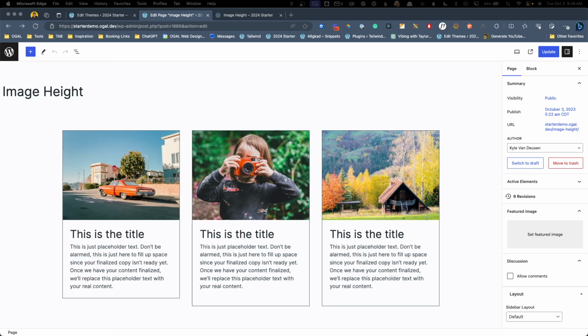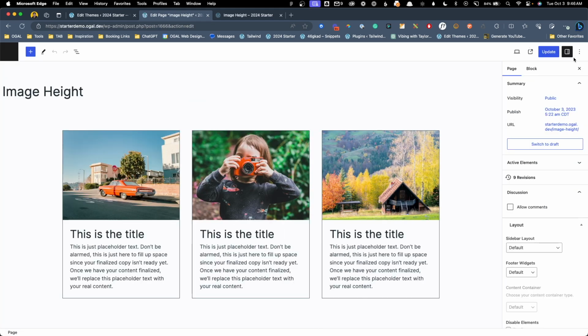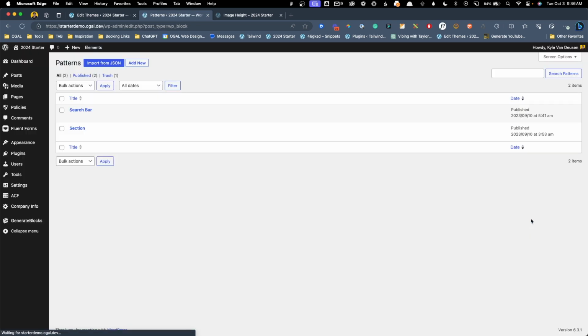This actually brings me to my second complaint about the implementation of block patterns: it's almost impossible to find them. We go back into the back end of the website and they're nowhere to be found in here. Actually, to get to them, you have to go edit a page or post you're working on, click these three dots up here, and click Manage Patterns. That's about 4 extra clicks that I really don't think are necessary.